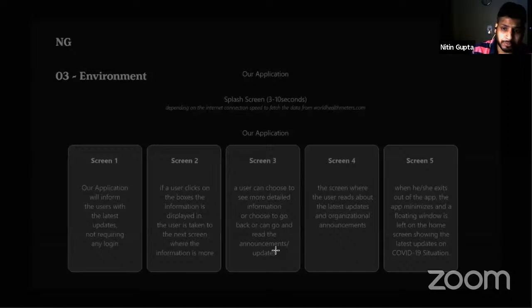And when the user exits out of this, the whole user flow comes to an end. The app minimizes onto a small floating window, which is always on the home screen. This is where the USP of the app was, that this was a non-intrusive app. It will never hamper your work.